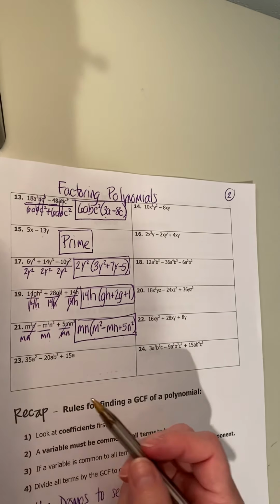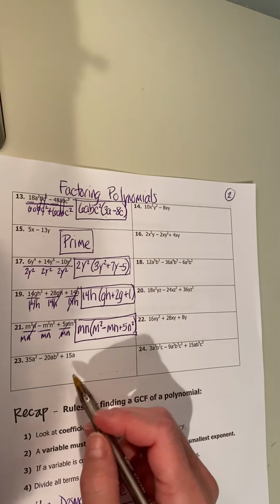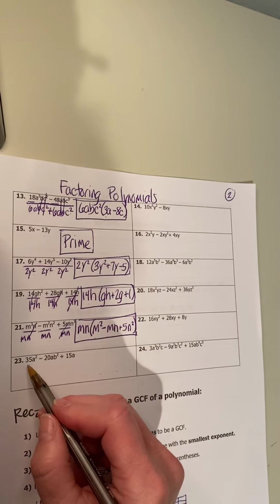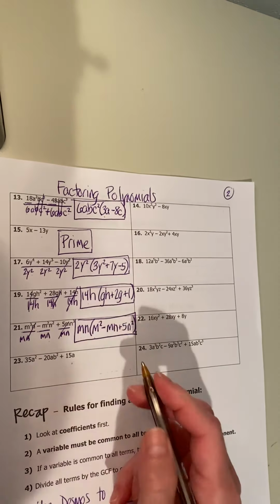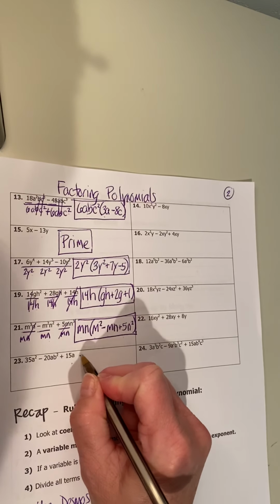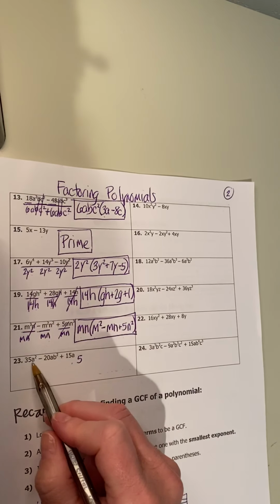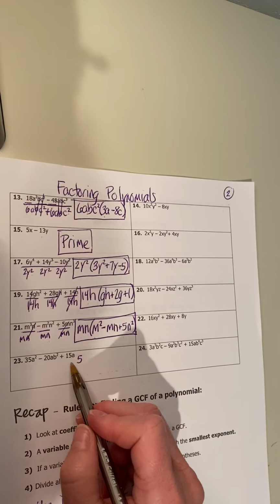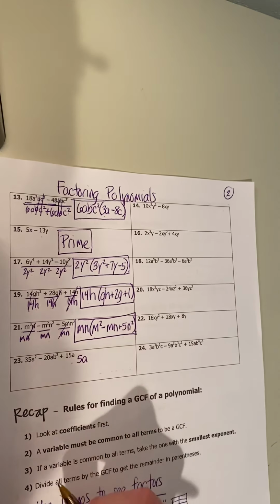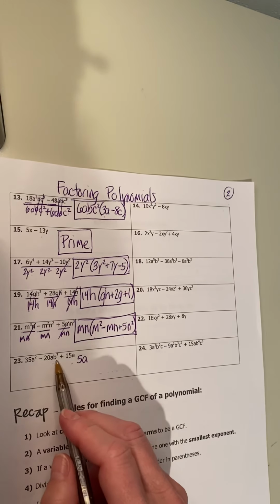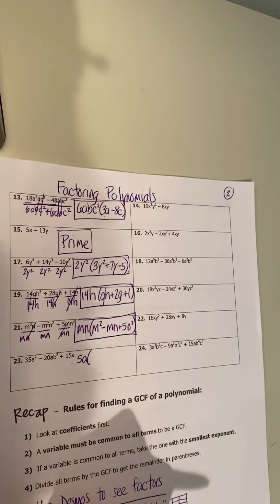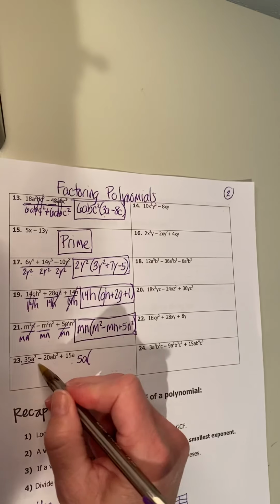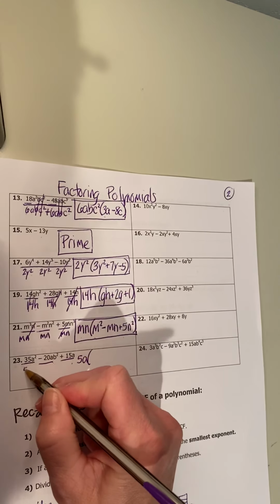Number 23. So I'm looking at number 23, and it's looking like 5 is the greatest common factor out of the coefficients. So I'm going to factor out a 5. I've got a squared, a to the first, and a. So it looks like a to the first is as high as I can go. I see a b squared right here, but the other two terms don't have a b, so I cannot factor out the b. All right, so I divide each term by 5a.